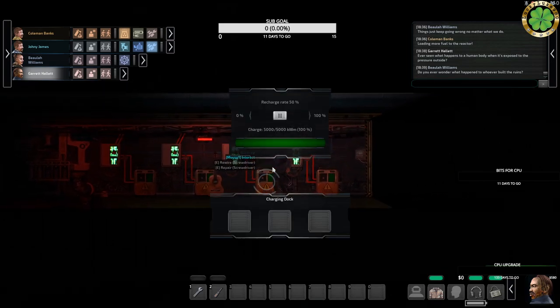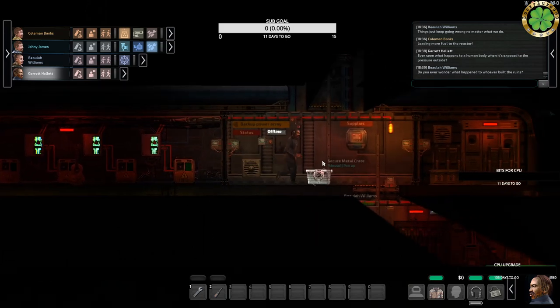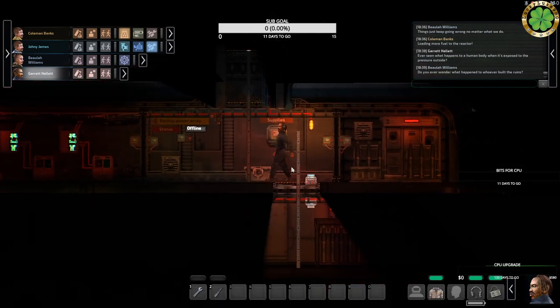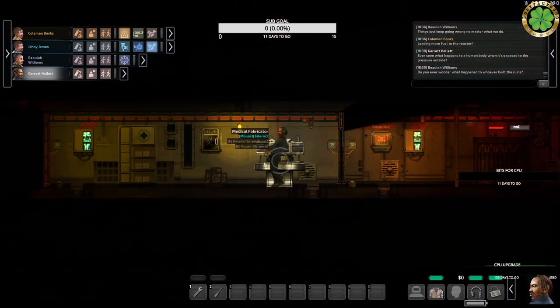Do you guys know if there's a bug and the batteries keep disappearing? Could be. Now can you create this?